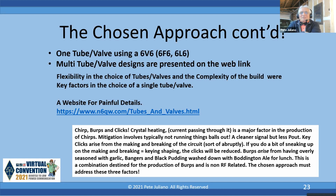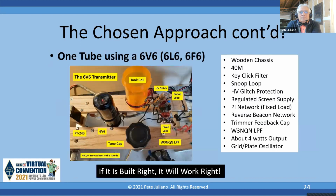Next slide, please. Okay, here we go. There we go. We have the FT243 crystal, the 6V6. We got our tank coil. You can hardly see it there, but there's a little toroid. It's called the high voltage glitch, and a thing called the snoop loop.